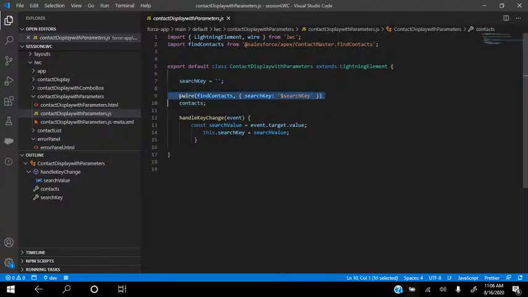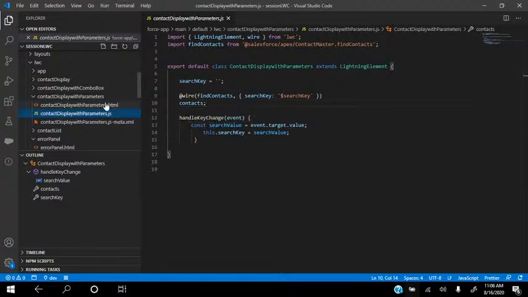Now we are wiring. So we are writing findContacts here, and then we are writing searchKey, and you see there is a dollar sign. The dollar sign indicates that it is dynamic and reactive. Basically it references a property of the instance, and if we change the value, like we are changing in the input, then the template will re-render and show you the output exactly the way we want. Initially it will load the complete page, and then on the basis of the change, it will show us what input we have put.